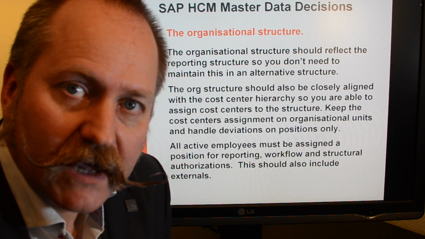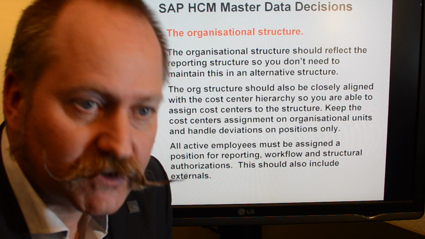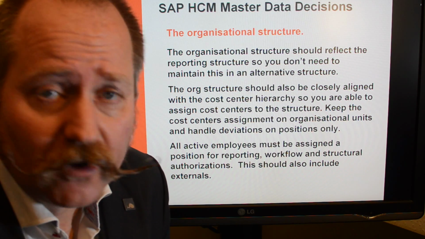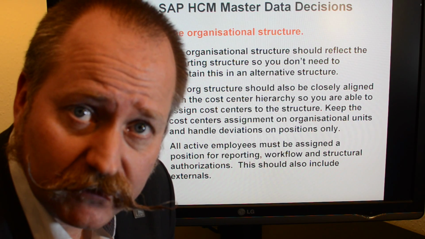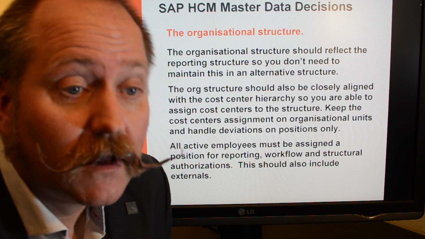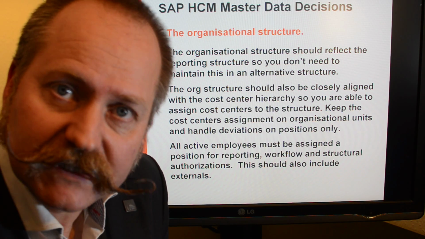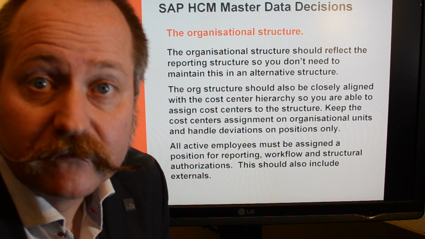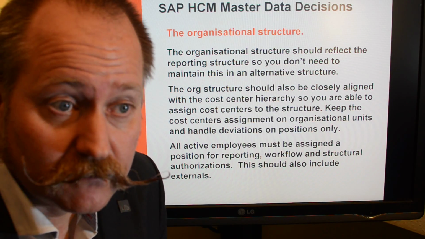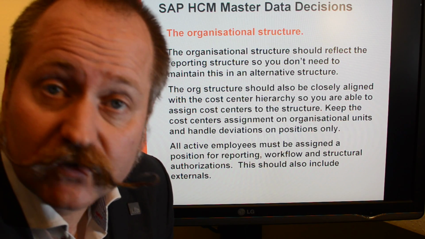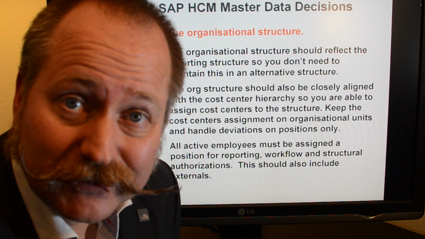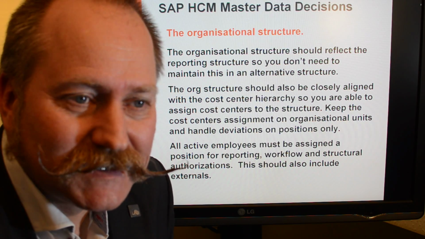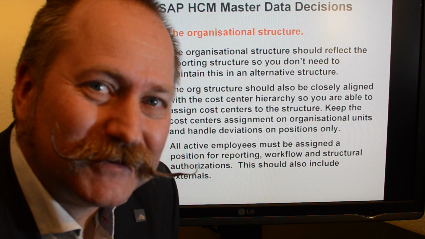Then when you have the employees in the structure, make sure that all employees are in the structure or related to the structure. Normally it would be assigning a position to an employee. That's the common way. Because if they have been assigned to a position, then we can reach them through reporting. We can reach them for workflows, so items will reach them. And also for structural authorizations, it's a need. Yeah, there are workarounds, but it's definitely easier if you have assigned the employees in the structure.